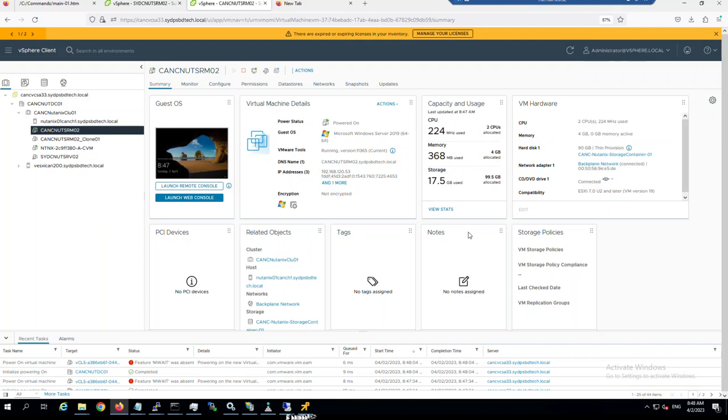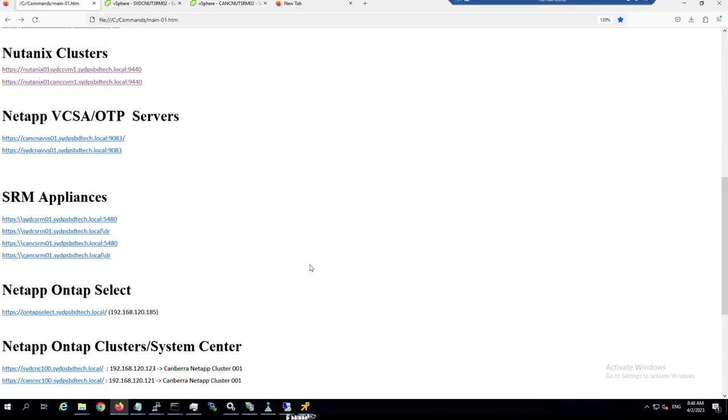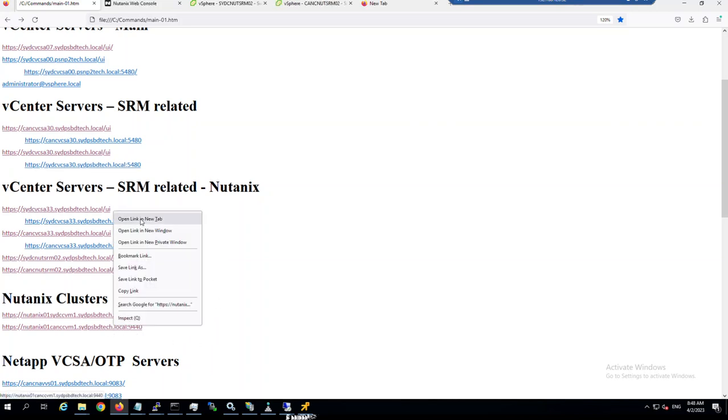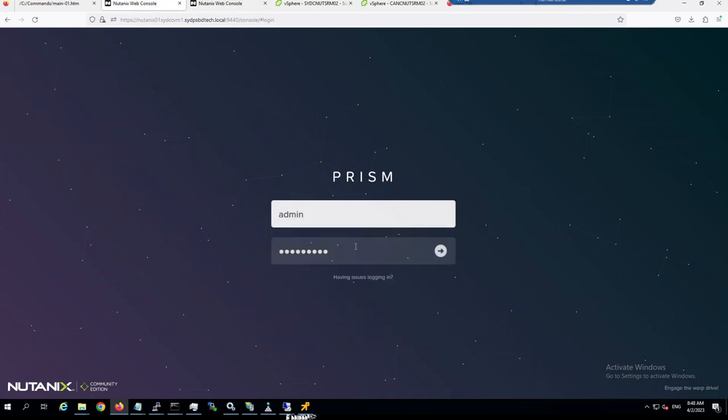And then I also had to build 2 instances of Nutanix clusters. Where are they? Okay, here we go. So that's the Sydney Nutanix cluster.